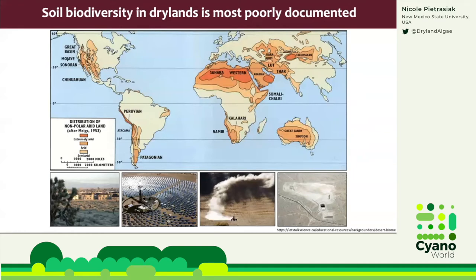Unfortunately, drylands are also one of the most threatened biomes resulting from rapid human population increases. With more people comes a huge demand of land for housing, infrastructure, energy, and recreation, creating severe environmental problems including invasions of non-native species, dust emissions, soil degradation, and habitat loss. Every day we are losing valuable dryland topsoils — that topsoil is the habitat where our beloved soil cyanobacteria like to hang out and thrive. In this very moment, we're losing biodiversity and resources that we don't even know about.